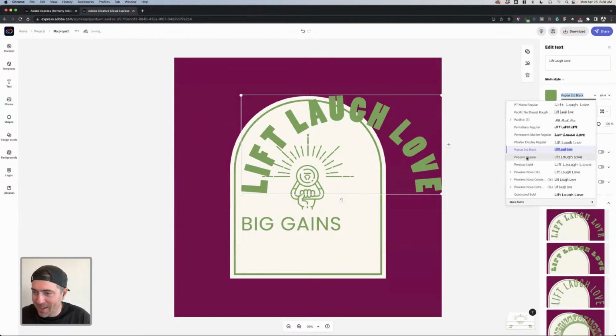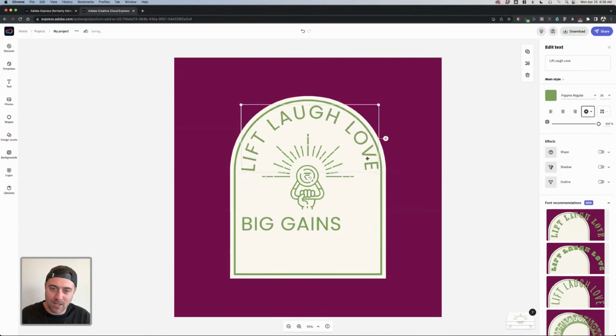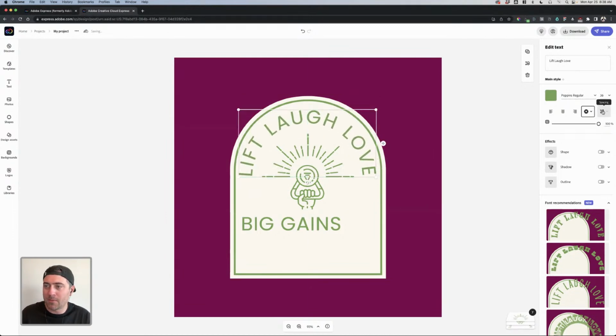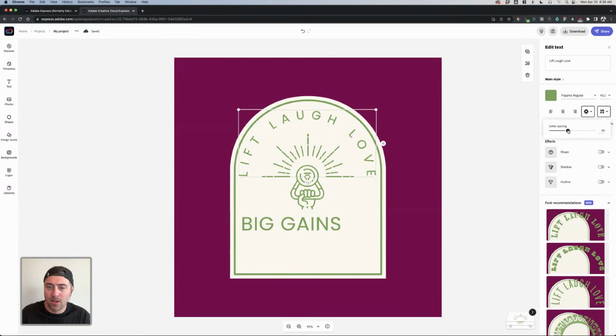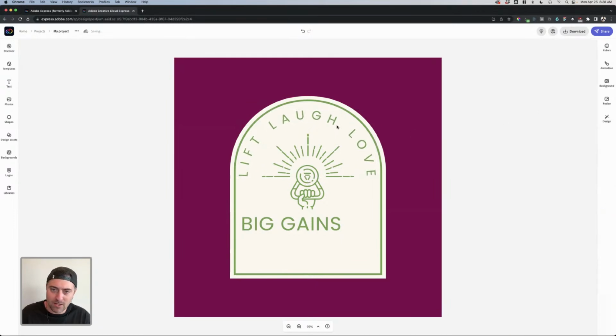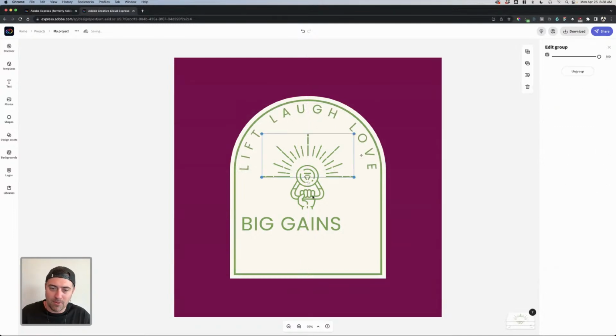Let's see here. I'm going to use Poppins regular, and I'm going to just start pulling it down, start playing with the spacing. I'm going to actually change the letter spacing by clicking this VA with the width tool on there. And I can start to play with how close the letters are to each other. And then that will allow me to create more space and make the letters smaller without overwhelming the content. So by doing that, it's giving us a lot more visual space. I can now pull up these elements.